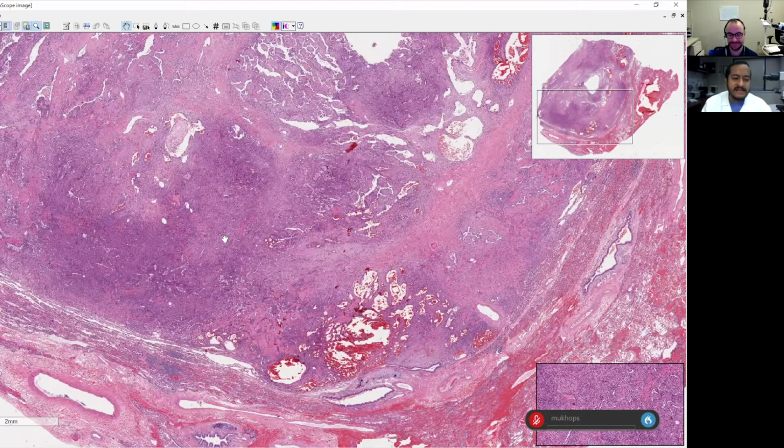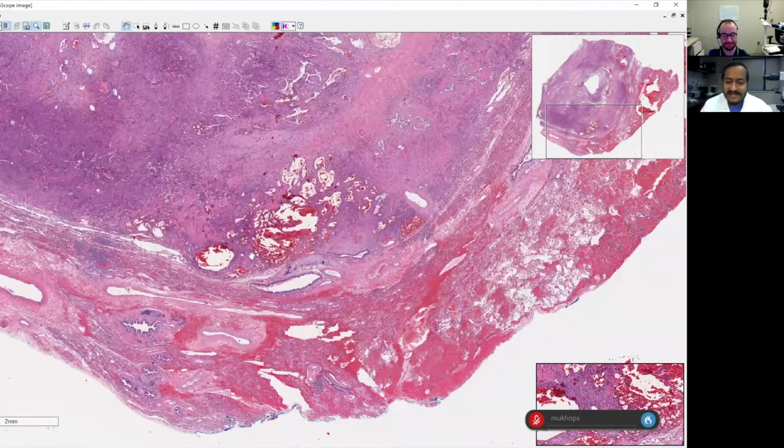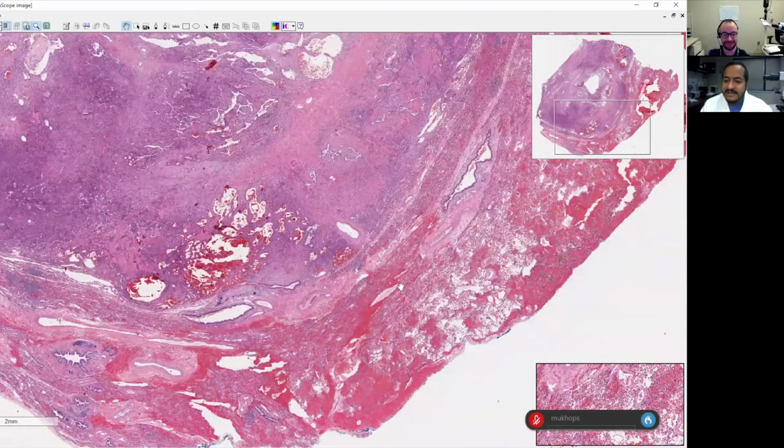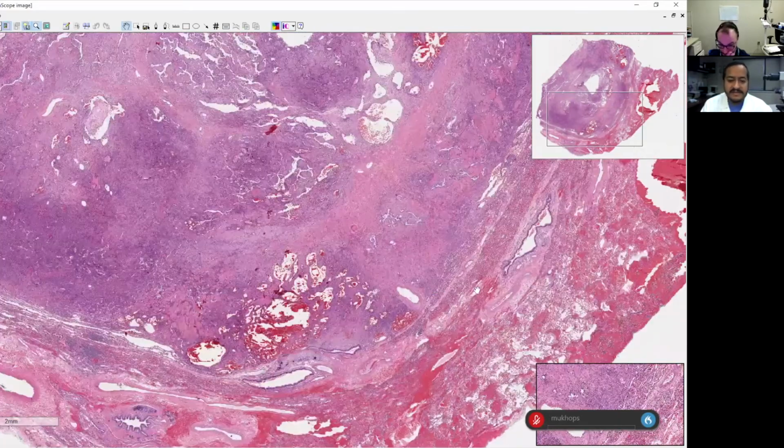So here's a case. Welcome, Matt, by the way. Hi, Sanjay. So we're going to just talk about this case, Matt. Let's just walk people through how we have walked people through this entity in our book. So we've got a resection specimen. So this would be in our resection specimen chapter. You can see there's a lot of lung around it. There's some blood there. And then there's obviously a nodule.